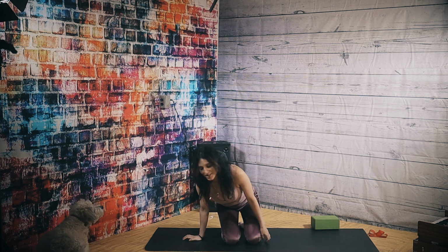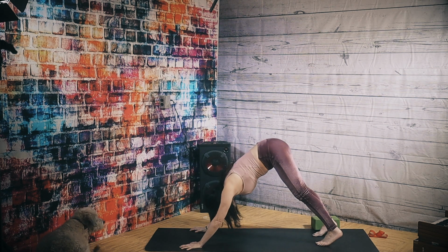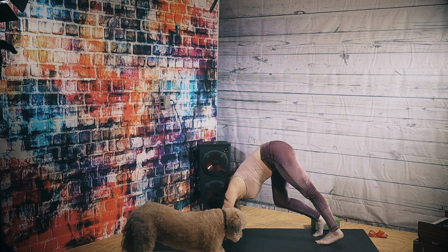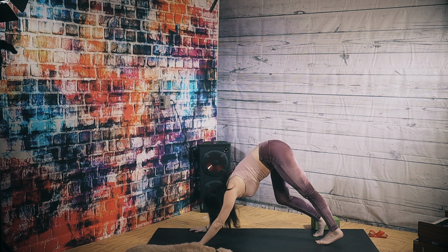We're going to start straight into down dog. If you need a child's pose for a few breaths, that's totally okay. But if you're in down dog, bicycle your heels. Just settle. Blondie wants to do it too. There she is. Breathe.